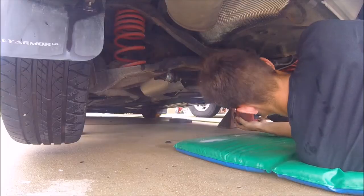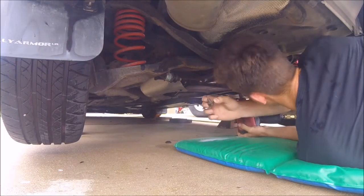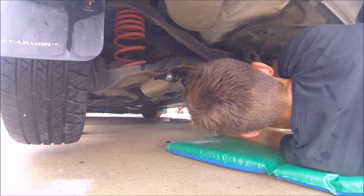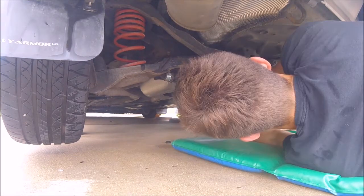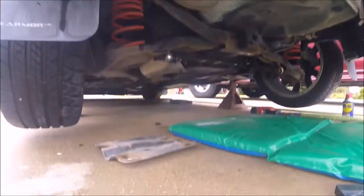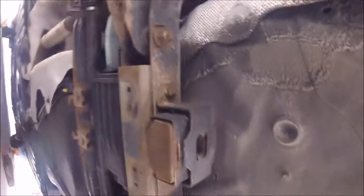And those are rusted on there good. So looks like we gotta go by hand. Alright, so since it wasn't going by hand either, and I have access to this high power air tool, we're gonna go with the big guns and just do it easy and get it off quick. That's 1. That's 2. That's 3. There y'all go. Alright, so now that we got this off, we have access fully to the sway bar.